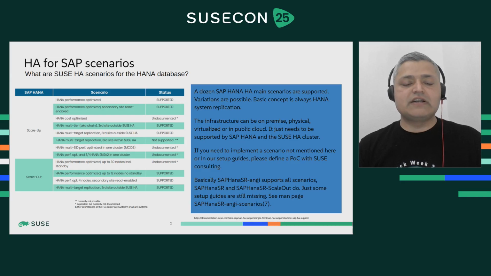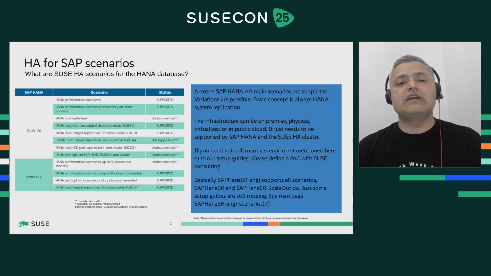The scenario just needs to be supported by SAP and the SUSE cluster. If you need to implement a scenario that is not supported, or it is not documented, then you can consult with SUSE services, and they can guide you to support your scenario.